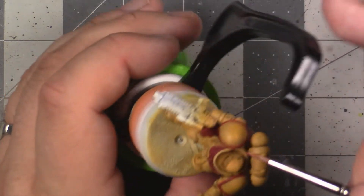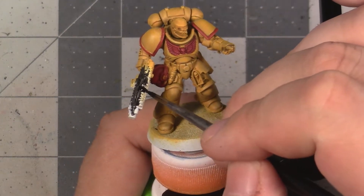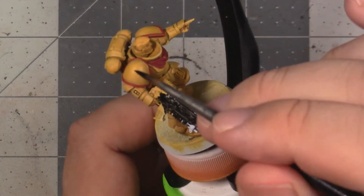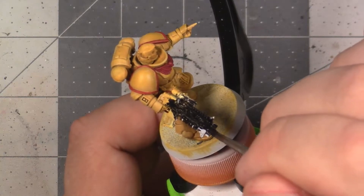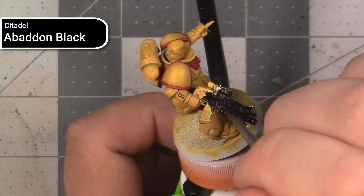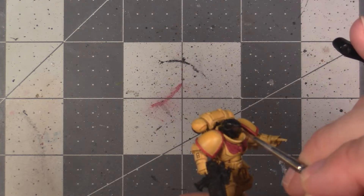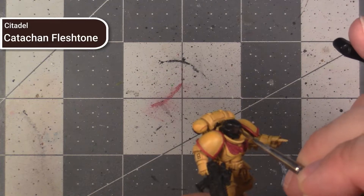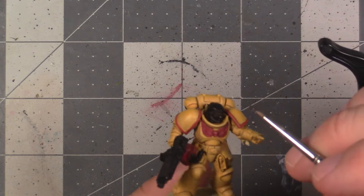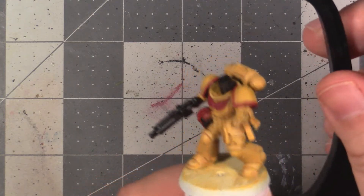I would pause the video now and go paint the helmet and trim of your model as desired. For the remaining colours we're going to be painting, they look better over darker undercoats. So we're going to be doing some undercoating before we get going on them. For areas that are going to be black — like the back of the joints, the body of the bolter, the hair — we're going to be basing them using Abaddon Black. For any areas that are going to have grey metallic colours, we're also going to be basing out using Abaddon Black. For the exposed skin, I'm going with a darker skin tone, so I'm going to be basing out using Cadian Fleshtone. And for the gold metallic areas, I'm going to be undercoating them using Cadian Fleshtone, though any warm dark brown would work well for that.